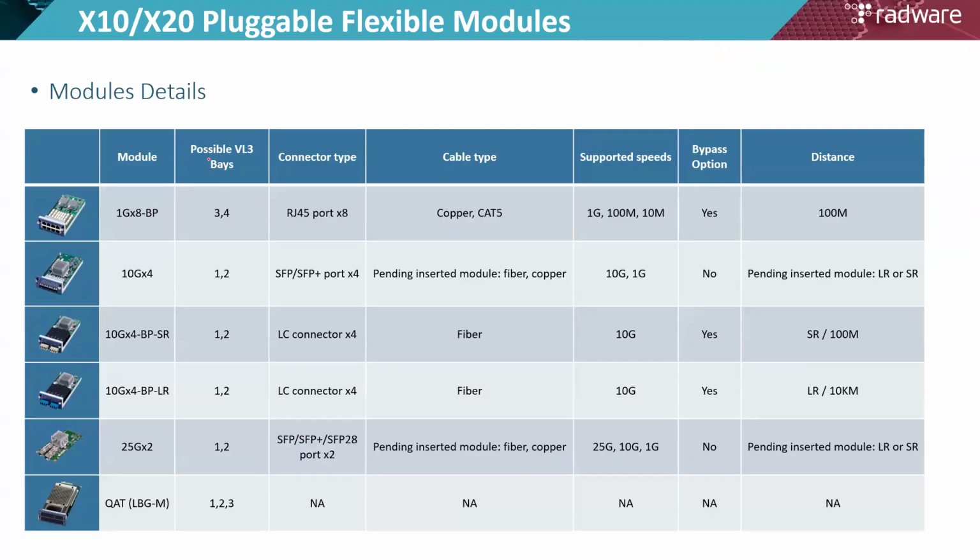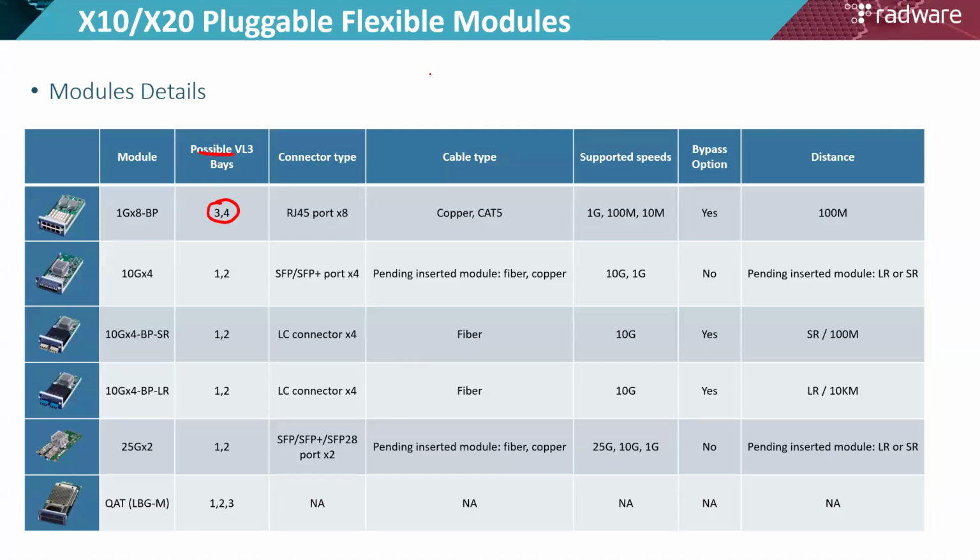These are all the modules that are available that you can purchase. So this is your module with 1G. There are 8 ports. This is copper based. So we have 8 ports of copper and each copper port can support 1 Gbps of capacity. And these are pluggable on port number 3 and 4.